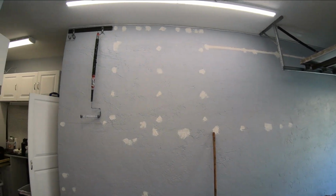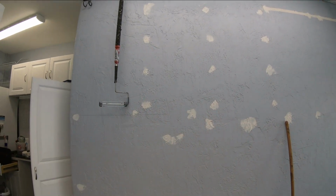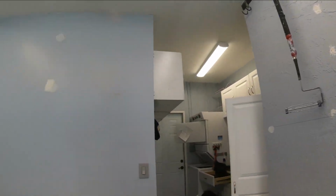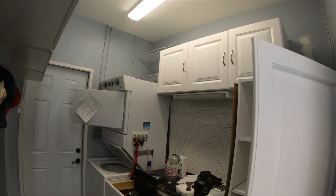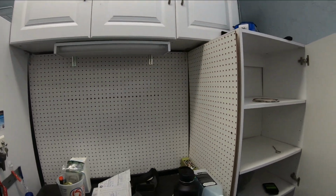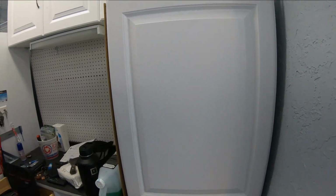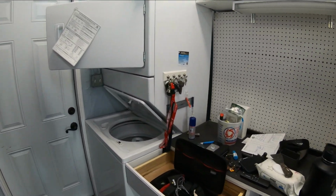So we're here the next weekend. The U-Haul's already gone, and I've done all the patching. I removed the pegboard here, and I'm just gonna do a little bit of light painting. I'm gonna leave this workbench area. This I kind of made. I went to Lowe's and figured out the schematics to take advantage of every square inch that we had here.